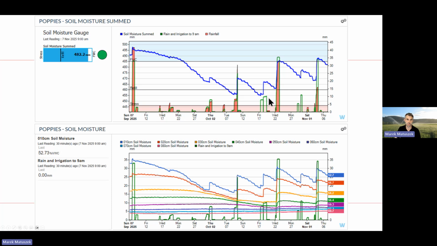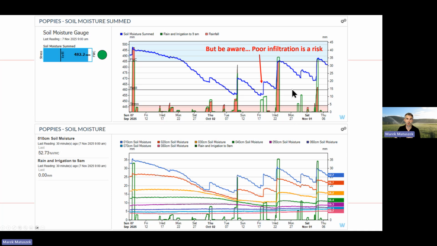And so one of the strategies that we spoke about was double irrigations here. And as you can see, that first irrigation wet the topsoil, and that second irrigation had a greater impact in terms of infiltration. And we can see the same thing here. Here's two irrigations, so here's a pair of irrigations. Here's another pair here.